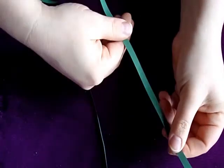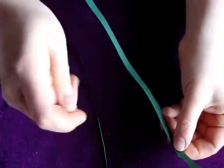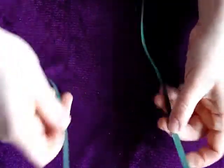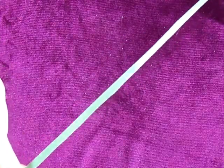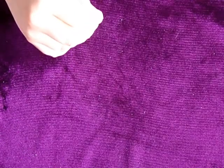Again, with this, you could put it onto a cutting mat and use a craft knife and a metal ruler and cut it that way. Again, I'm scared of cutting myself, so I don't do it that way. But that's what I do, so that I can use up all the strips that I've collected over the years, and then can stick them end to end. That's as simple as it is. And that's how to make your own quilling papers.